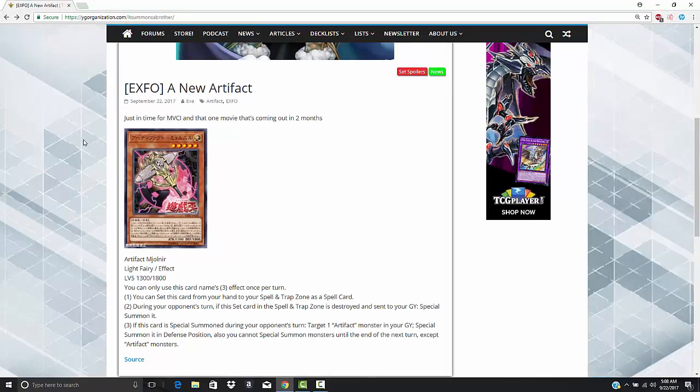Obviously, it's a light fairy because that's what artifacts are. Level 5, 1300 attack, 1800 defense. So his stat line is kind of jank. It's not that good, similar to Morale Attack, where at least most standard monsters can't beat over it. This is a monster that anything your opponent normal summons, from a Candina to whatever, can pretty much run this over.